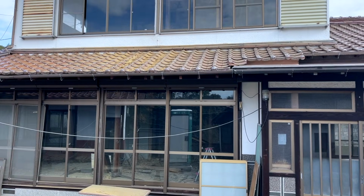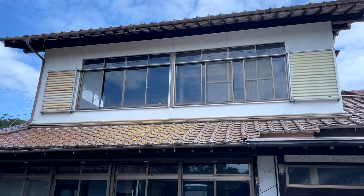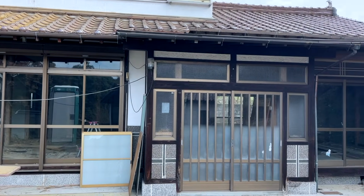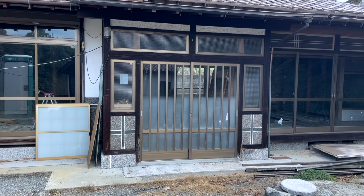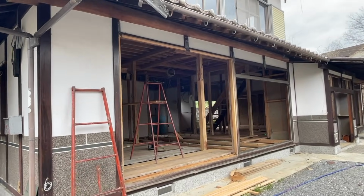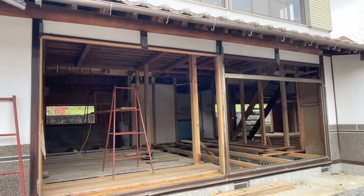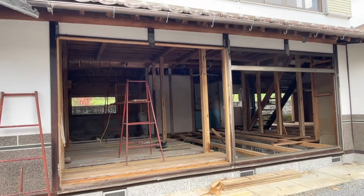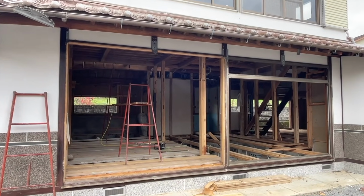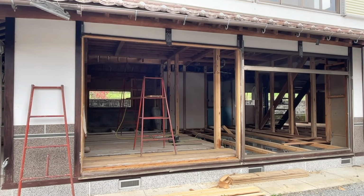The exterior still had the original 1960s look with single pane windows and doors. So our main focus outside was updating all the doors and windows and cleaning up a few features like these old storm shutters. What really attracted us to this house were the huge front windows. Since we don't have neighbors nearby, we can keep it open and enjoy the view. We kept those large windows but upgraded them, along with the rest of the house, to double pane glass. It's made a big difference in keeping the house warmer during the winter.